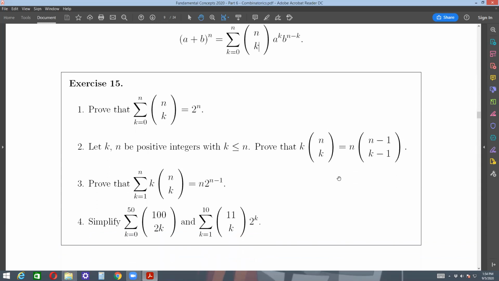Now with this one, once you've proven this, you know k times n choose k is this. So you can just substitute this into here, and we want to prove the summation of that is this. Notice this k starts at 1. So what I want you all to do is try to figure out how to prove that. You'll have to try to use this, as I said, and it may also help if you use this, because there's a 2 to the power of something there, so it looks similar-ish. I want to see what you'll do with that. These are just small manipulations. I want to see what you'll do with this as well.